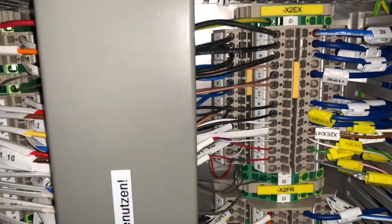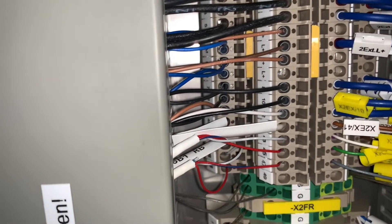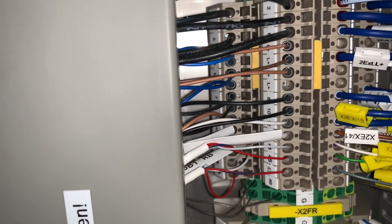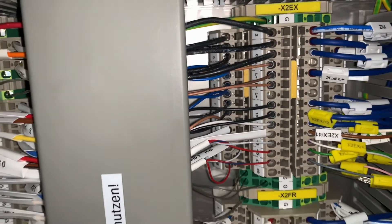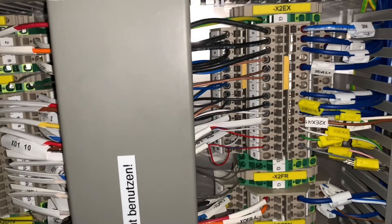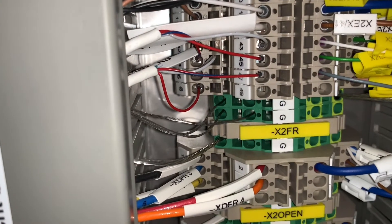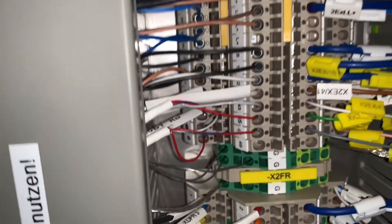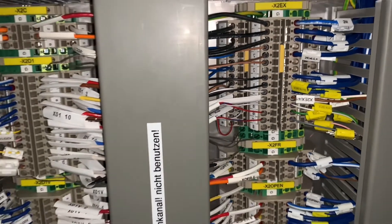So I went ahead and landed all these wires except for the Cat5, which my other co-worker was going to come by and do, so I just rolled that up in the cabinet. There are some really small wires in here that require ferrules, which I'll show you in a second — for these really tiny wires they need a little extra help to get into the terminals without fraying out.